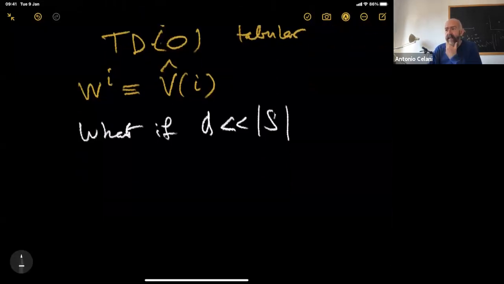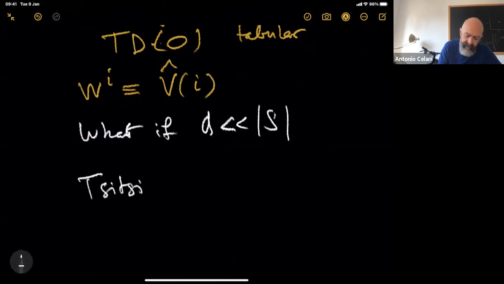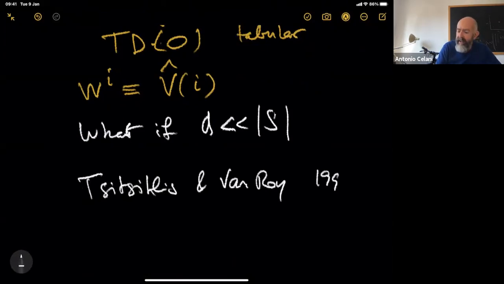In this case, there is a result which is due to, let me check the reference, Tsitsiklis and Van Roy, 1997, so rather recent.